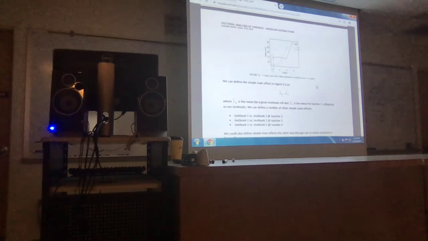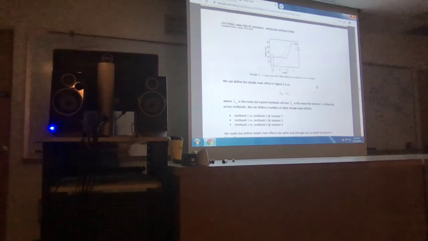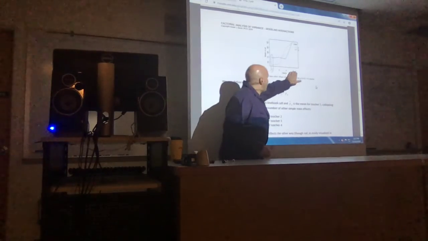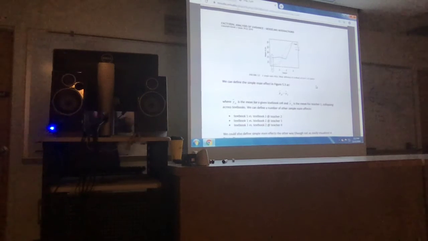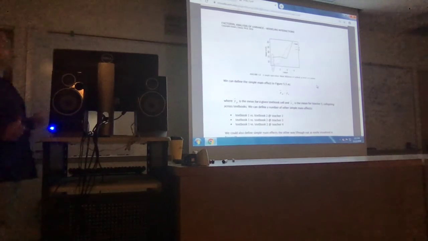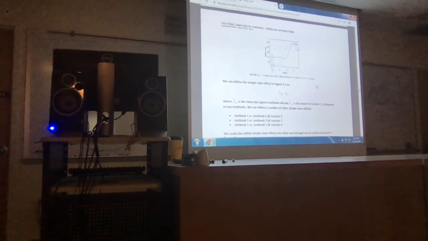Otherwise, we could just say, let's do simple main effects, and they're actually true t-tests based on independent samples of data. But usually what the software will do is use a holistic error term, which is usually the MS error term coming from the overall ANOVA, because that's still our best estimate of the overall variability. Does that make sense? So a little bit different, and the principle is useful there.